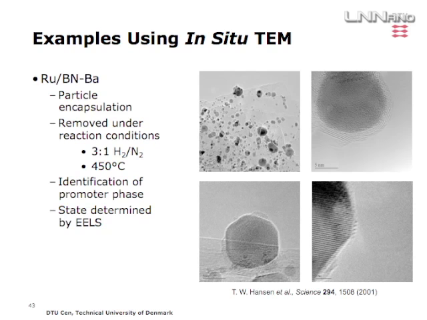So one of the first experiments that was done back in the Topsøe days was we looked at this very nice ammonia synthesis catalyst, which was ruthenium on boron nitride promoted with a barium compound. If you look at this, it might not be so obvious, more obvious here. This is a conventional TEM image. And if you notice, it might not be easy to see on this one, but you can see it over here, all of the metal particles are encapsulated by boron nitride.